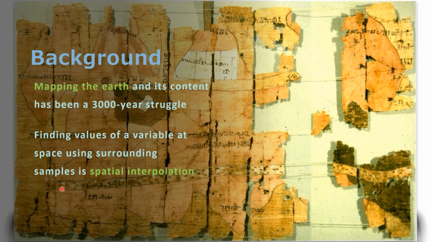This is the oldest example of not just geological maps, but also interpolation efforts, because clearly the people who drew this map didn't have observations at the entire region that they drew the map based on. Of course, they had very few samples and observations, but they made guesses, they made estimations of the content of the subsurface, of the content of that region based on those few samples. That is the essence of spatial interpolation. And as you can see, it's a very old challenge.